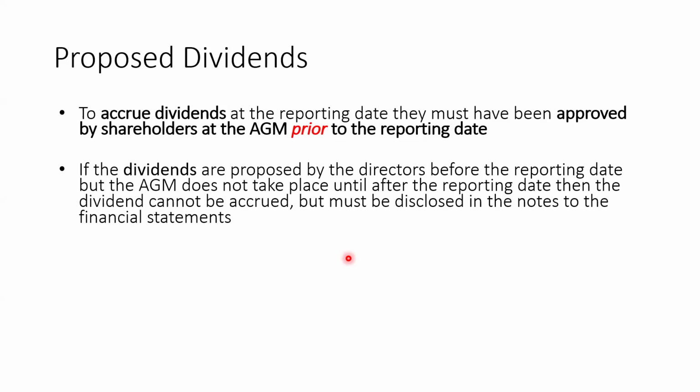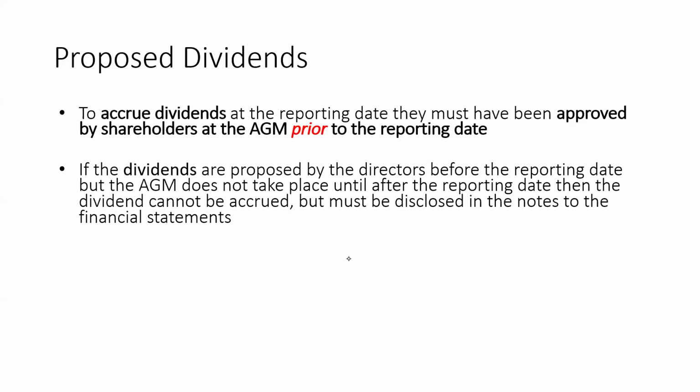Accounting for dividend simply means that you subtract it from your profits, right? The dividend that you are paying to your shareholders, you subtract it from your profit. But if it was paid with cash, then you credit cash. But if it's not paid within the reporting period, then you accrue it as what? A liability. You call it dividend payable. That's how you account for the dividend in the financial statement. But what we are saying here is that if it wasn't approved at an AGM within the reporting period, then you only disclose it. You wouldn't account for it, as I've explained. Is it clear? AGM is annual general meeting.